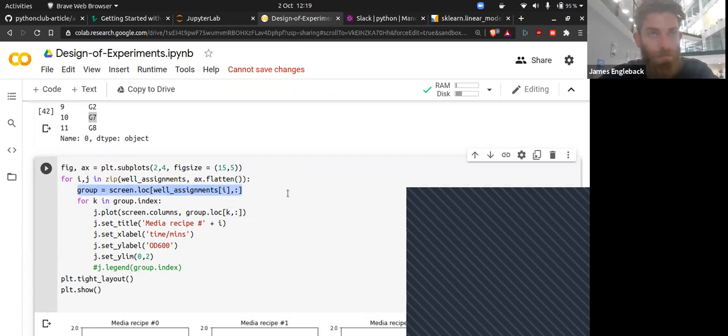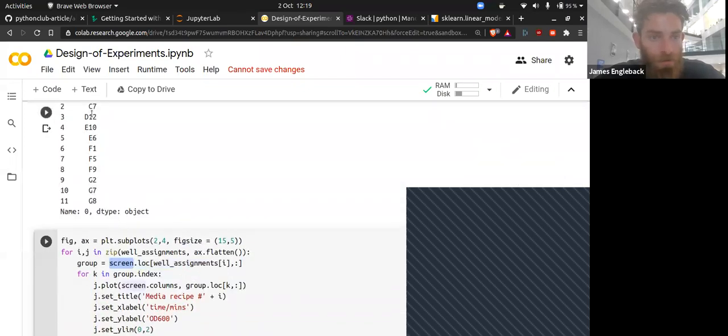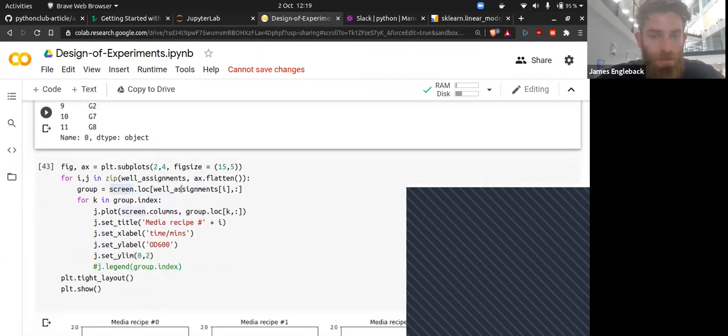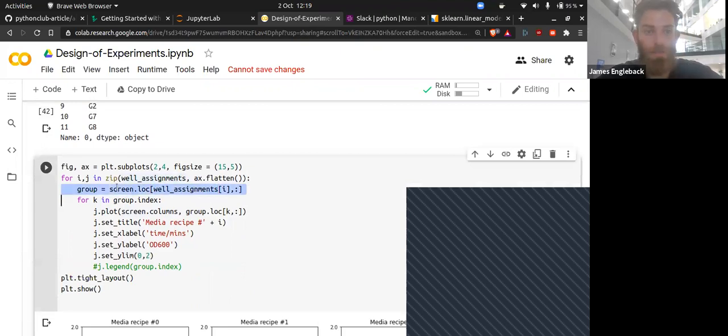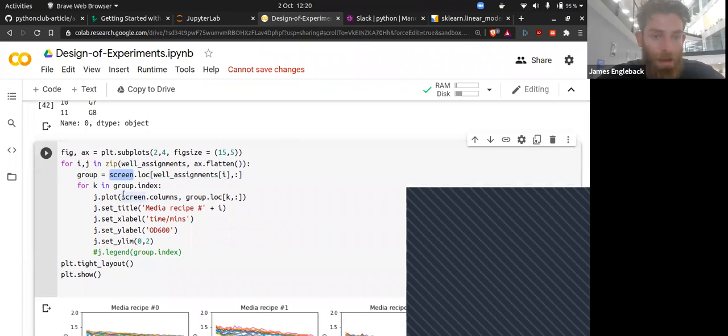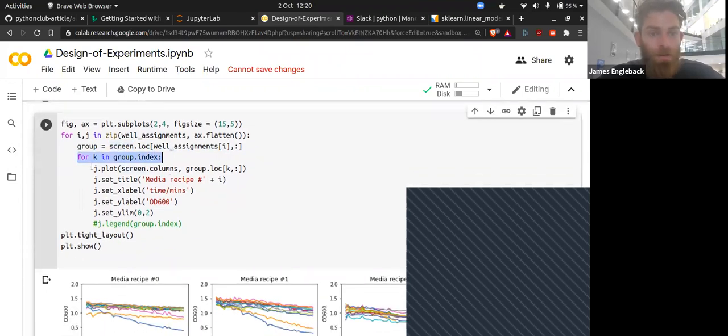Then I create a group in each iteration, which is matching up these well assignments to the screening data that we actually got from the plate reader. And then I loop through the index of that subgroup.